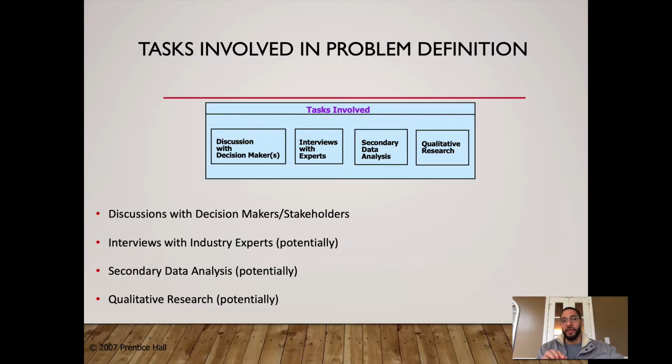But the thing I think is really the most crucial is the discussion with your stakeholders, those decision makers. Understand what the key issues are that they're facing. Any kind of research that we're going to devise, including the research problem, we want to then bring back to them and get their sign off or blessing, so that they're fully informed as we go through the research process. The other three are somewhat up in the air. That's kind of as needed, whether you need to do interviews with experts, secondary data analysis, etc.